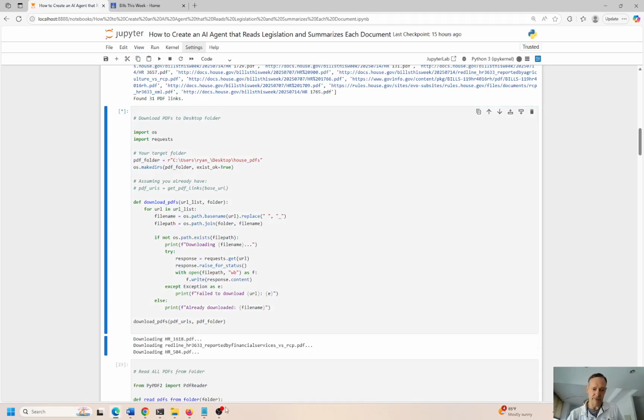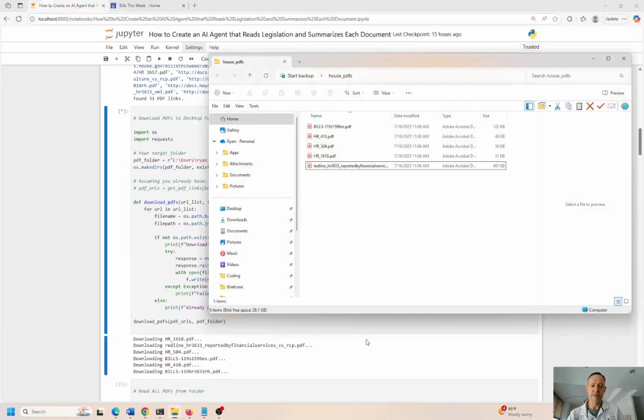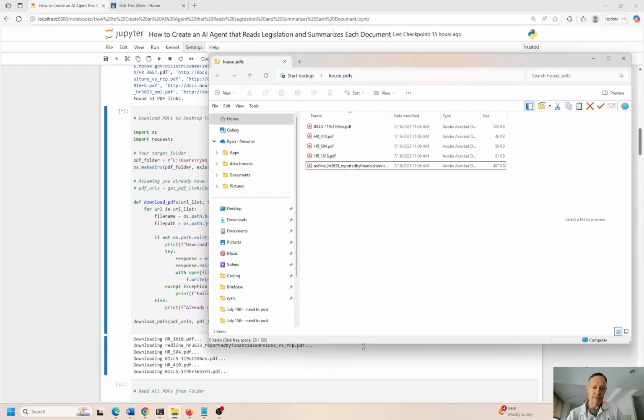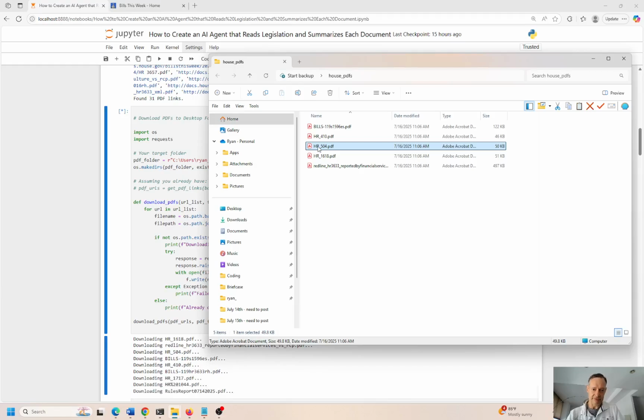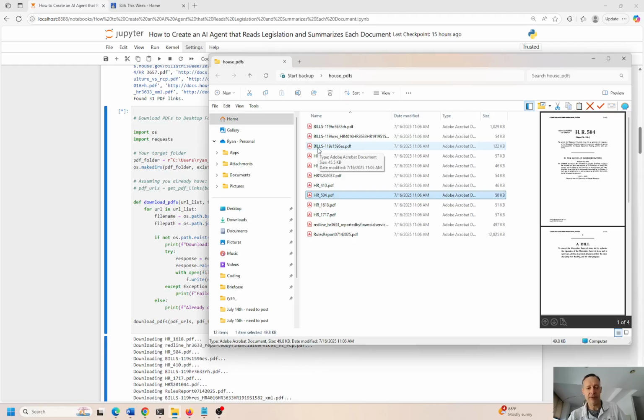So Control Enter to run it. If I go back here, here's my folder, and here's all the documents being downloaded one by one. So it looks like we have, what, 5 so far. And here comes 12. Now we're up to 12. We have 31 total, right? So pretty quick, not instantaneous. The script has to go out to the web, fetch the data, do the download, move on to the next one, download that one, go to the next one, and so on and so forth. So it does it 31 times, and it does save quite a bit of time, right?